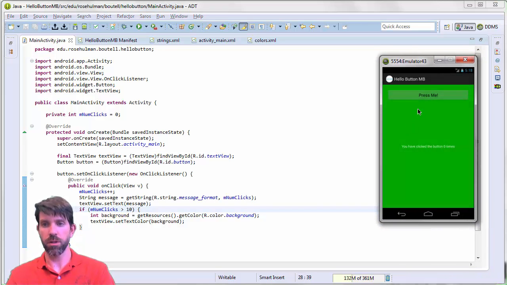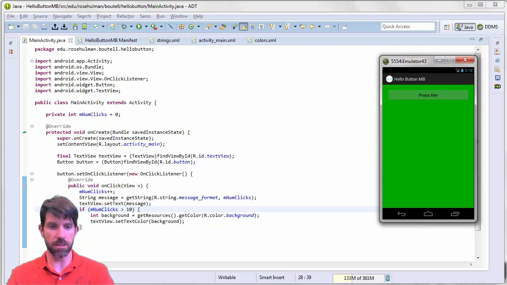Okay, it's up. Let's see what we get. So you clicked it 0 times. All right, 1, 2, 3, 4, 5, 6, 7, 8, 9, 10. We're on the boundary case, right? So bigger than 10, click, oh, and it goes away, right? So it's still there, but of course it's the background color, right? So we succeeded, we made it disappear, right? So again, nice work.